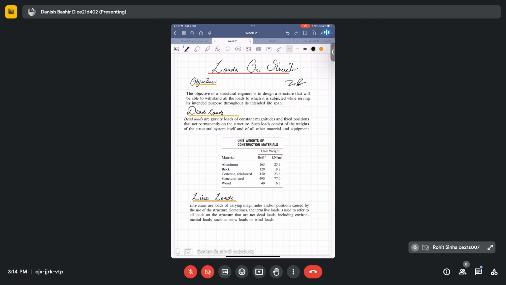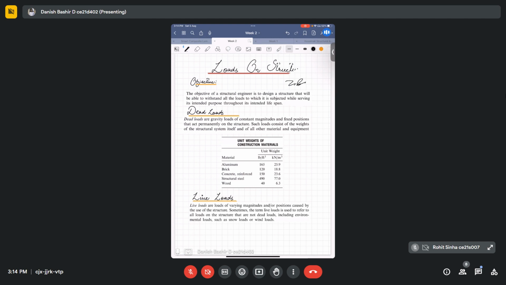Okay, so first we have to calculate all the loads, what loads act on a structure, and then analyze the structure, and that analysis is then used for post processing like designing of members and other things. Depending on that, loads are usually categorized into three broad categories. One is dead load, another is live load, and the third one we can categorize as environmental loads.